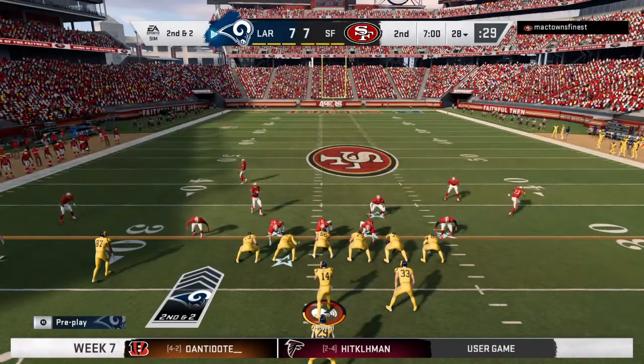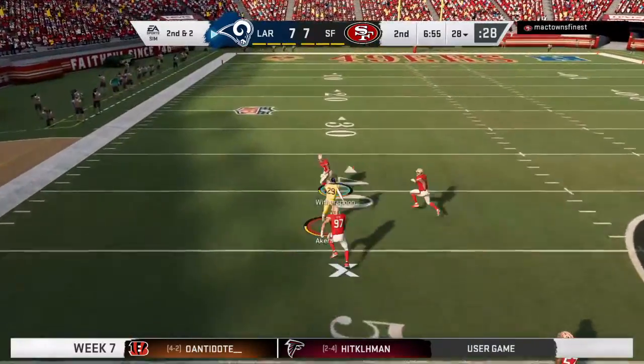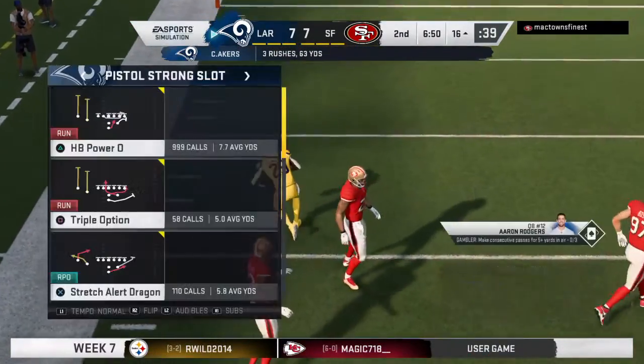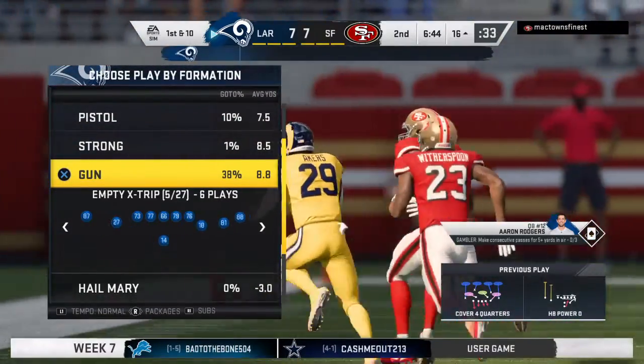Here's 2nd and 2. Going to give this time to the tailback. He'll have a 1st down past the 40. And down to the 16-yard line. And finally, they get him to the ground, but it's all the way down at the Niners' 16-yard line.